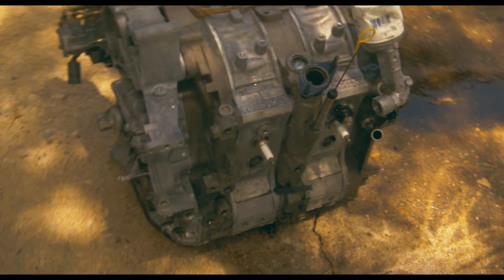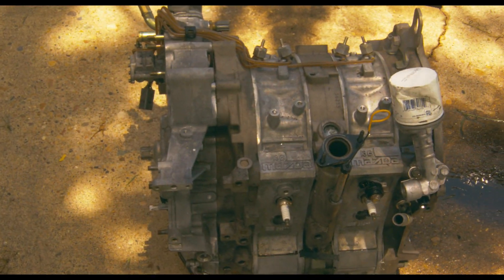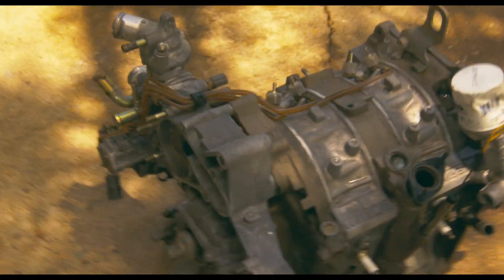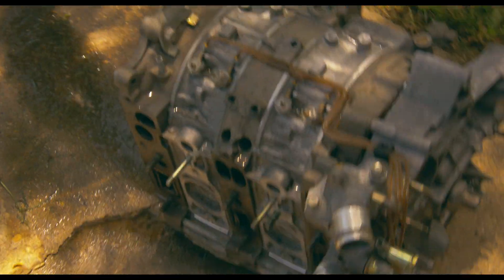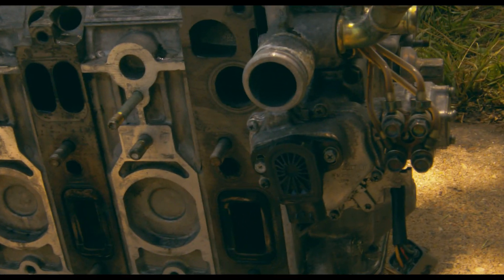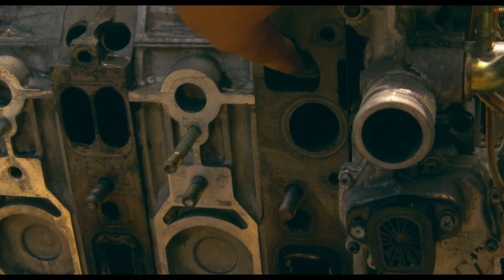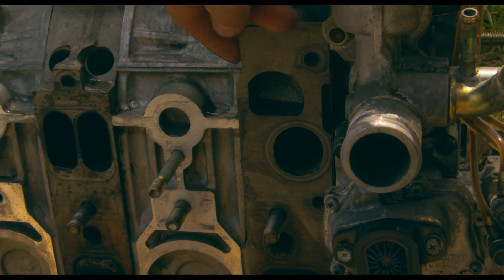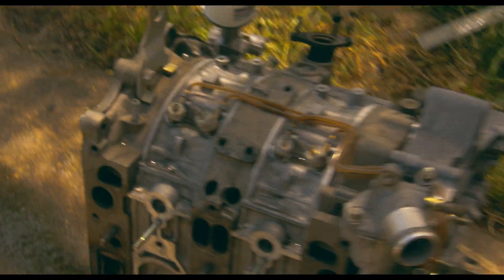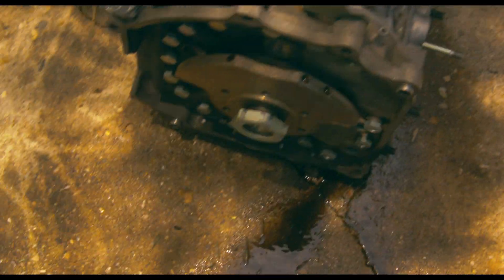What's up guys, back at it again with another video. Today we're gonna pull apart this four-port Renesis. I obtained this Renesis engine from a friend who's going to do a 2JZ swap on his RX-8. He says this engine was completely dead. You can tell it's a four-port because this top port is not milled out like the six-port would be, and it doesn't have the big circle to mount up to — just one, two, three, and four ports.